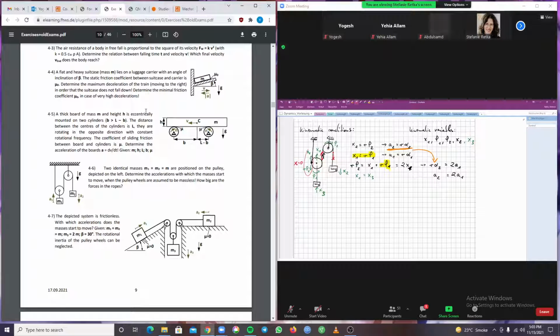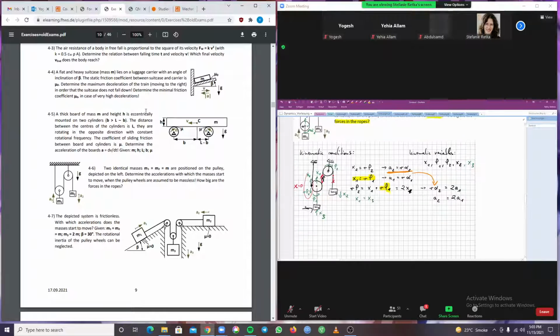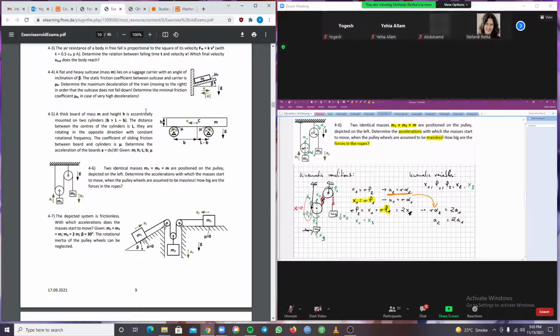Professor, I have a question. A1 is the acceleration of the mass 1, right? Yes, here. Okay, but why is it R alpha 1? I thought it should be 2 times R alpha 1 because the pulley is rotating and also translating. Yes, but the mass is connected to the center of the pulley.